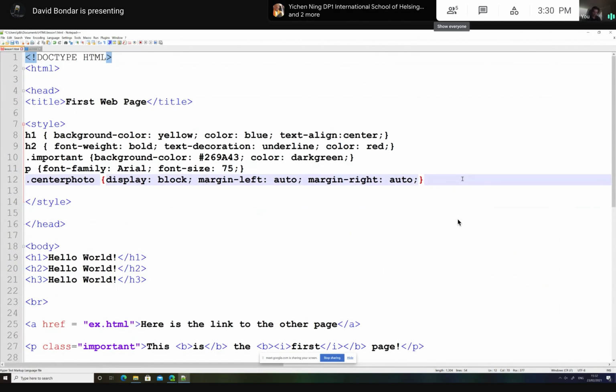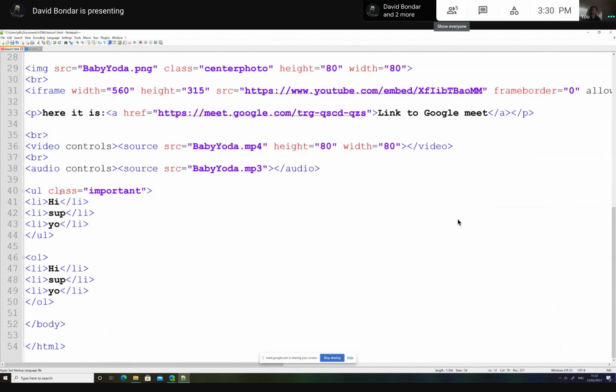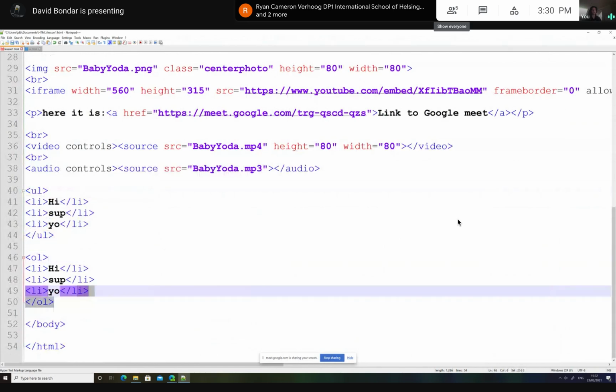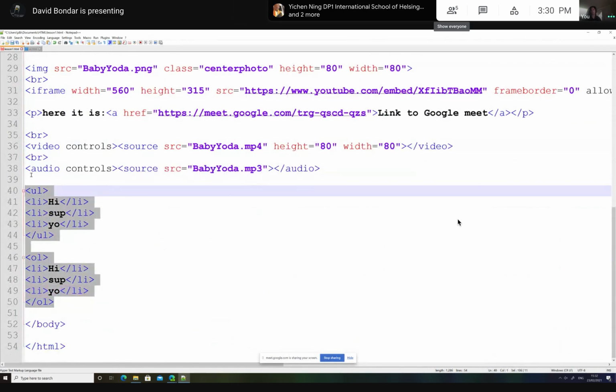Okay. Should I show you div classes? Let's show you div classes. Division classes are ways that we can divide stuff up. And the reason we can divide stuff up is if we divide our text up, we can apply classes to whole entire divisions of text. So let's imagine all of this. We've got this class equals important, but what if I want to make all of this stuff equal to important?